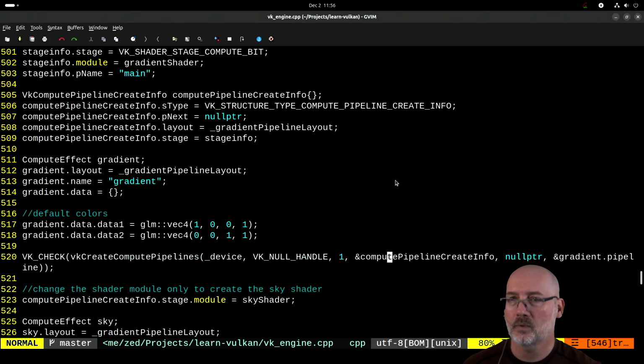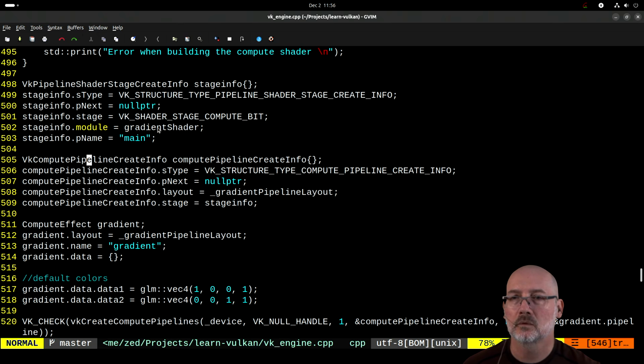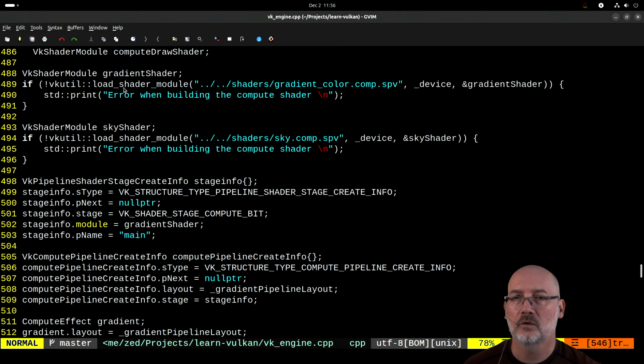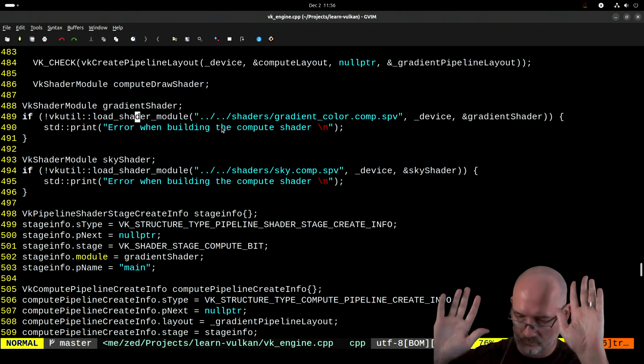So in the compute pipeline create info, VK structure pipeline create info, stage info, gradient shader. Oh, okay. All right.